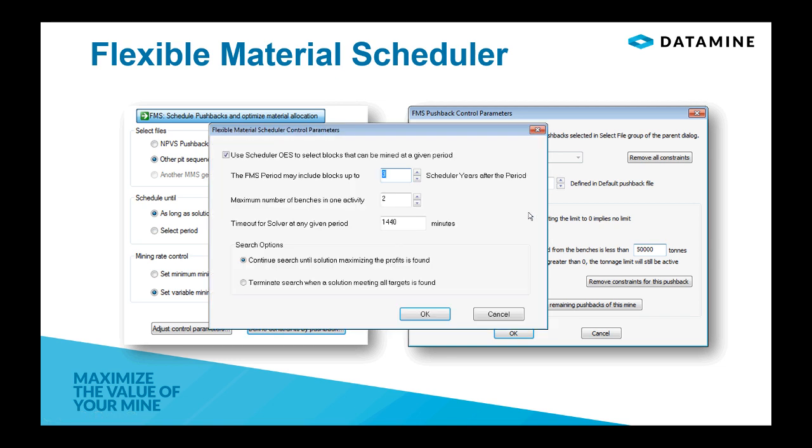The flexible material scheduler is a myopic optimizer. It's optimizing the schedule and the destinations one period at a time. To address this, we have an option to use the conventional scheduler as a guidance when generating schedules with FMS.